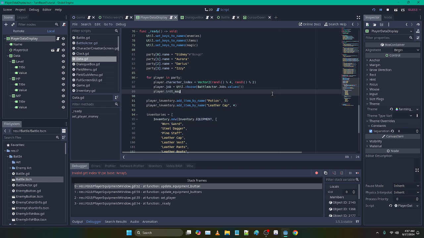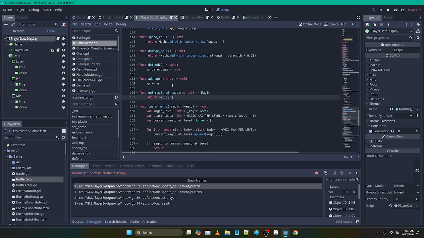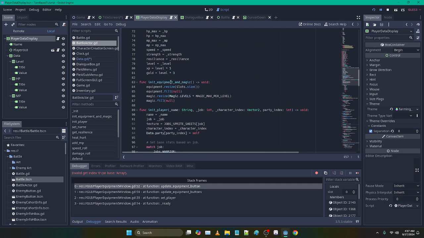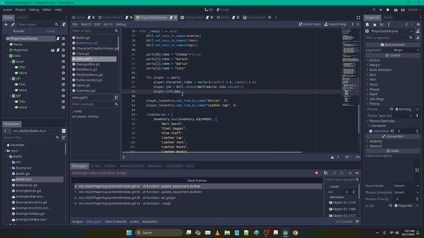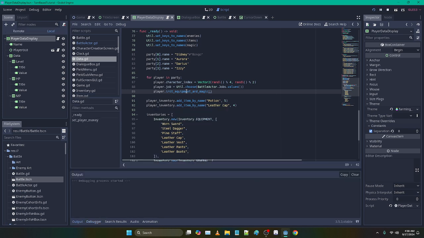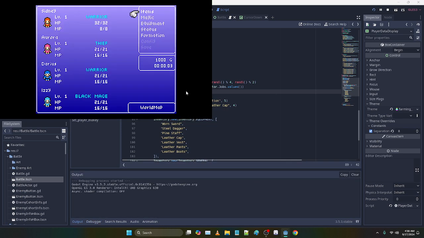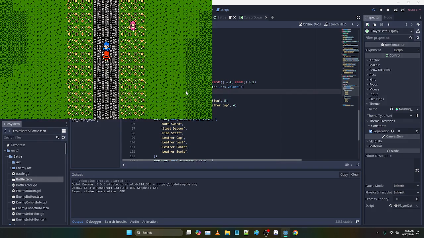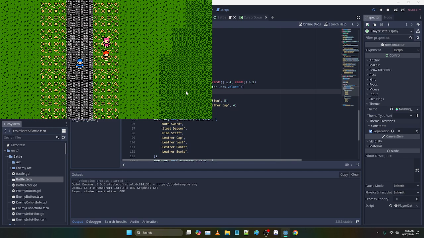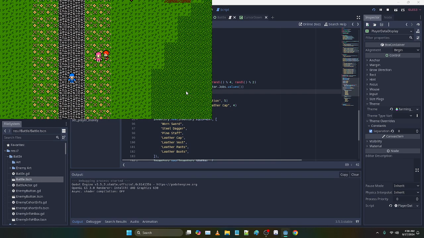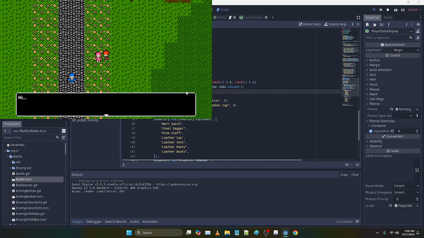equipment magic. Isn't that showing up? So we don't have a type. Let's go up here, just get the name, init equipment magic. If we're lucky, that'll cover our bases there. Beautiful. So if I talk to, okay, of course now I changed my input key.